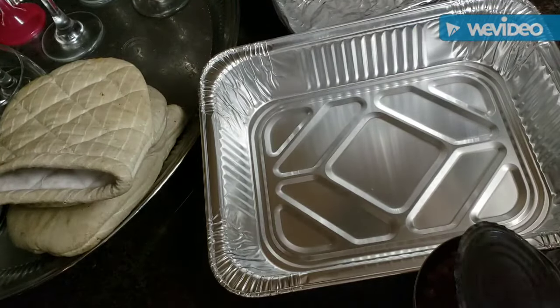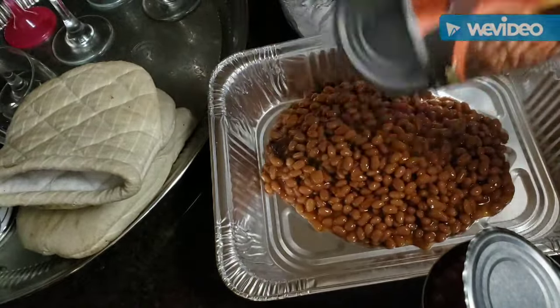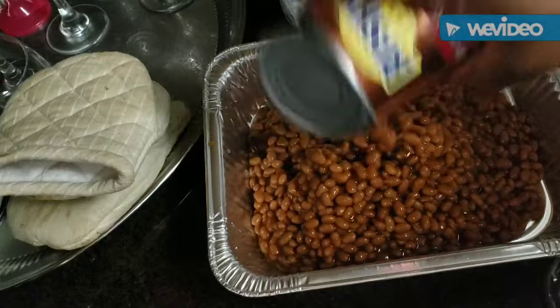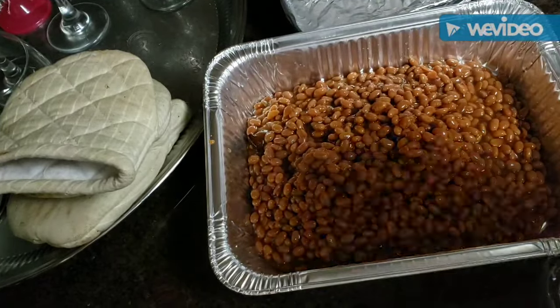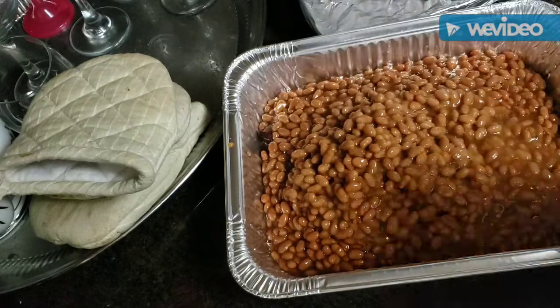Okay, y'all, time for the baked beans. Don't ask me why, but I ended up with 4 of these cans that said serve 6. I usually get the big gallon can, but 4 of these will be fine. So this is supposed to serve 24. Get all 4 cans in there. These are Bush's baked beans, y'all.